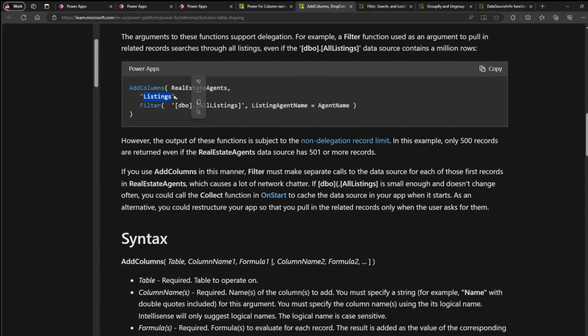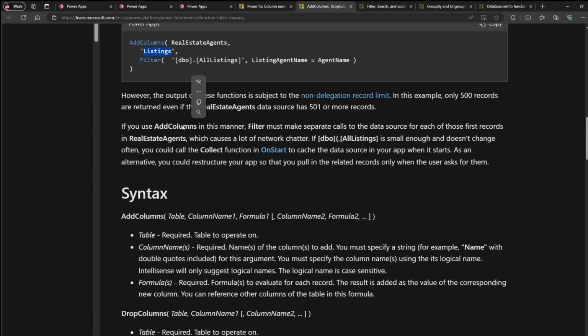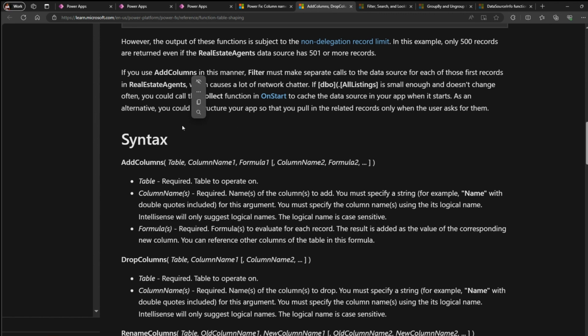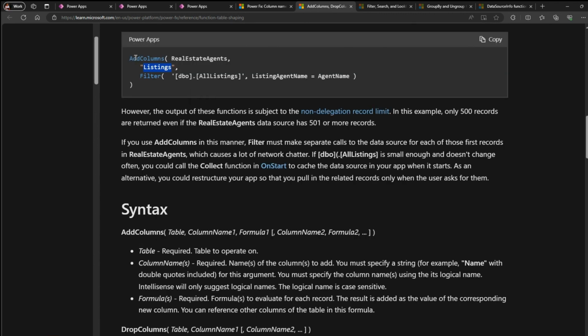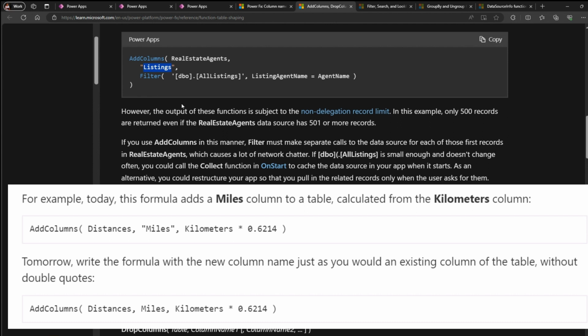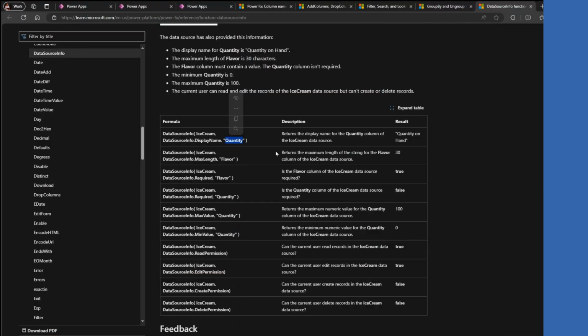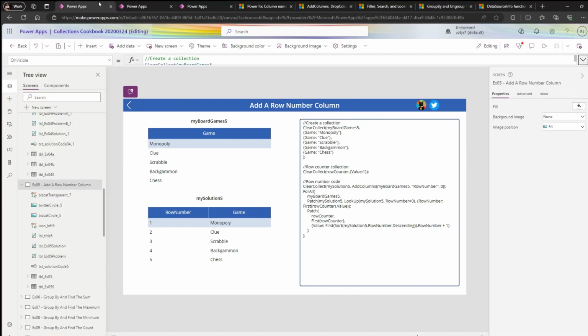According to Microsoft, these double quotes are being removed, and from now on we use add columns and drop columns without double quotes, for all the formulas and for search as well.